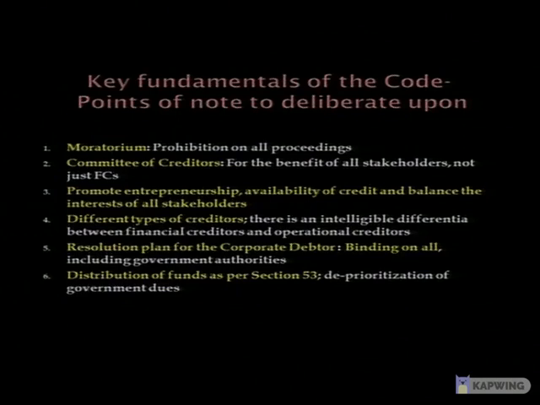Now, the key fundamentals of this code are that there is a moratorium, there is a committee of creditors which is beneficial for all the stakeholders. It is primarily of the financial creditors, and this code has primarily been promulgated so that it promotes entrepreneurship, and there is a resolution plan for the corporate debtor which becomes binding on all.